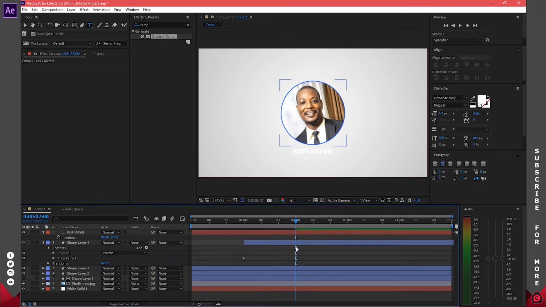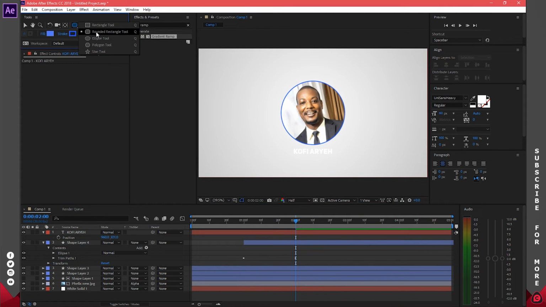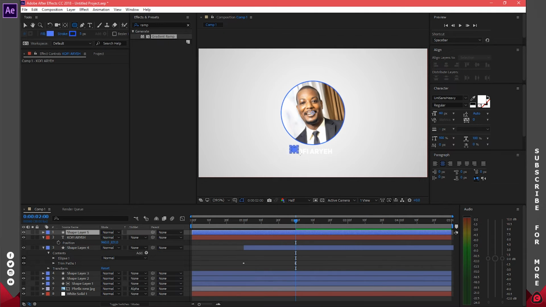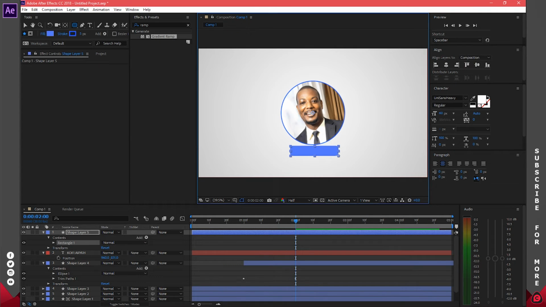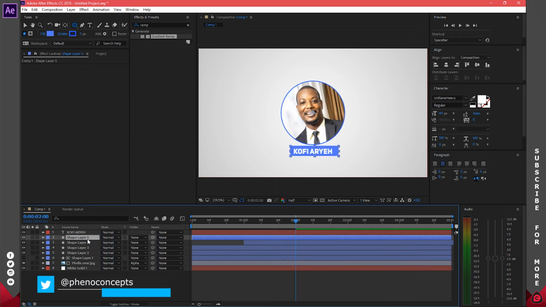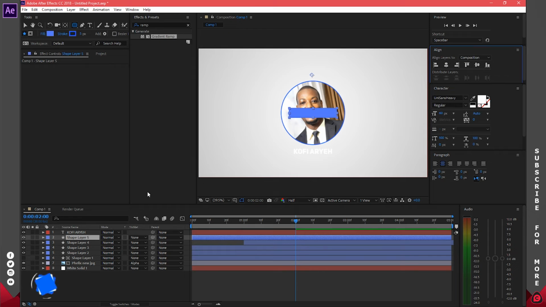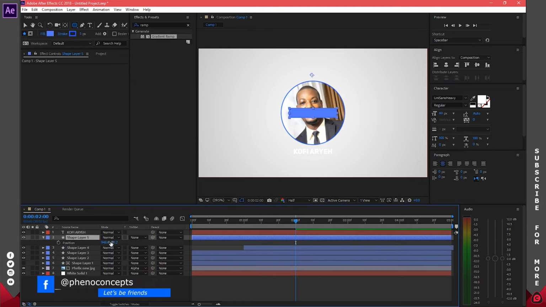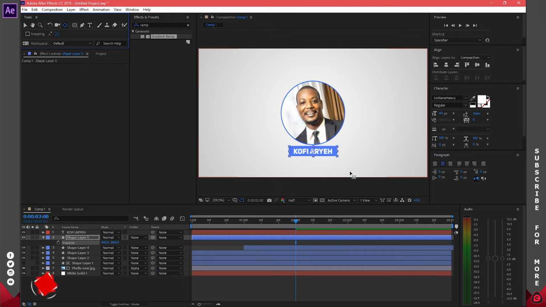Now make sure no layer is selected. Go to the Shapes tool and select Rounded Rectangle tool. This time around, I'm going to draw a rounded rectangle like so, and I'm going to place it just beneath our text, so it's going to be something like this, and I'll try to place this at the center. Now pressing P on my keyboard, I'll bring the shape down, and again I'll put the anchor point at the center, so control double click will put it at the center.